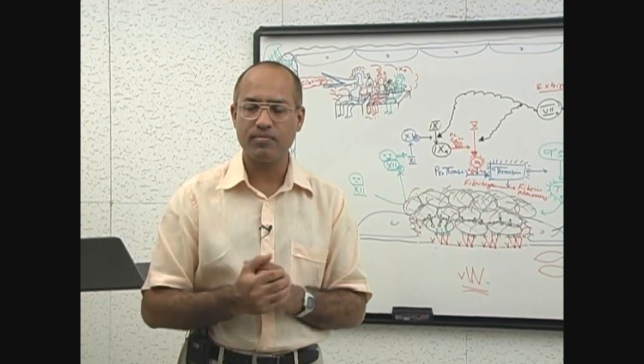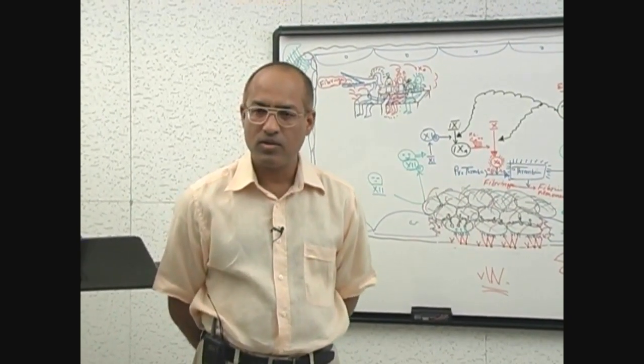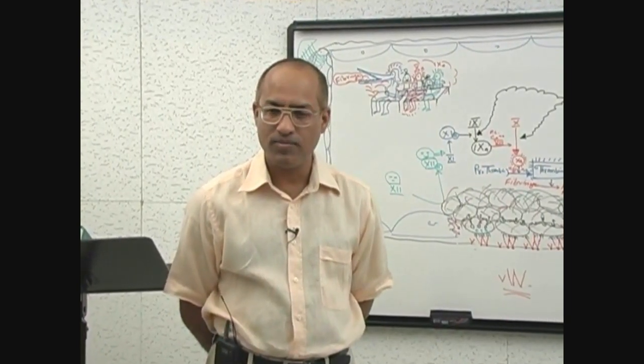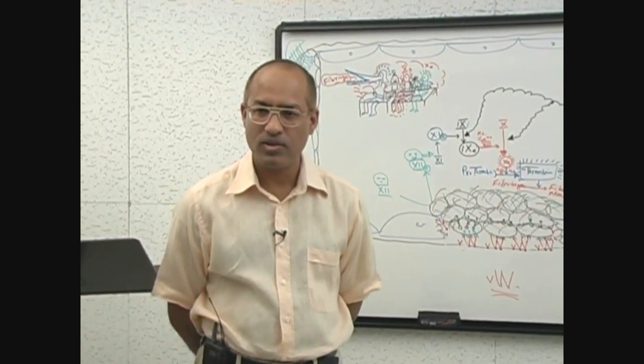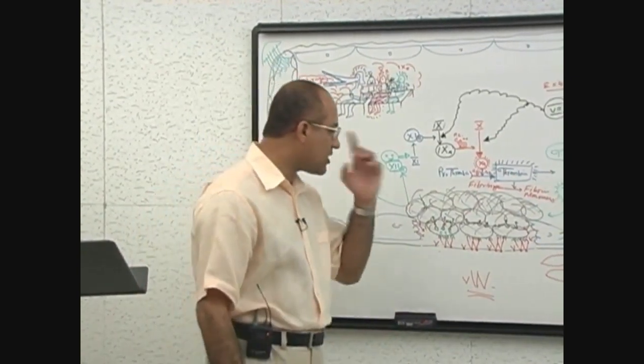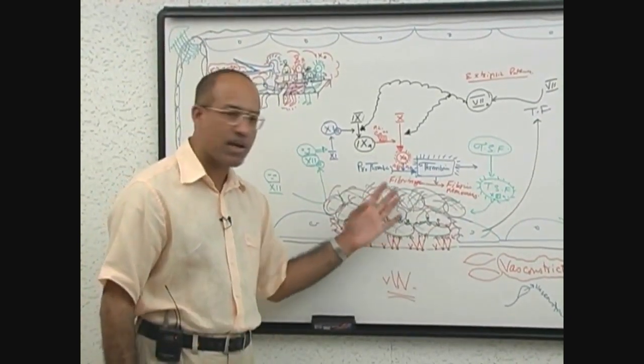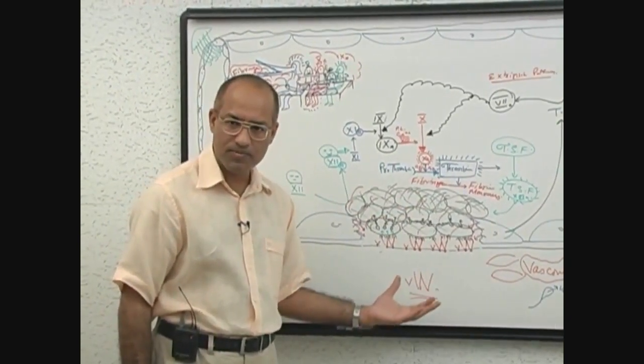I have a question. After the vessel is repaired, how is the thrombus inside of the vessel degenerated? Okay, now he has an interesting question. It's a really good question. He says once the thrombus is formed, or okay, we talk about the platelet plug is formed, bleeding is stopped, right?